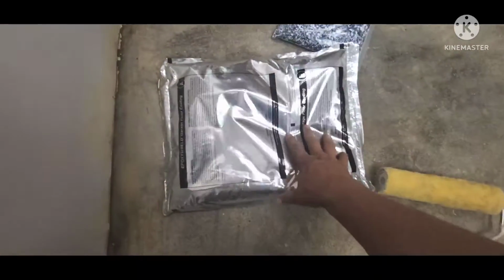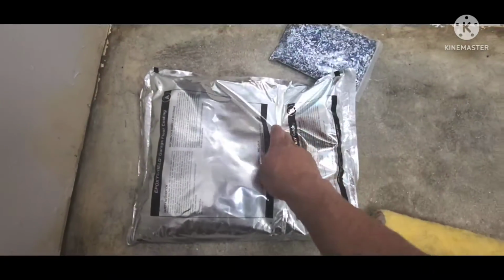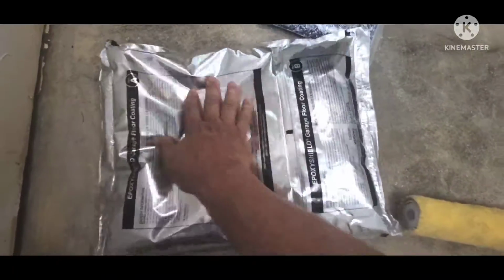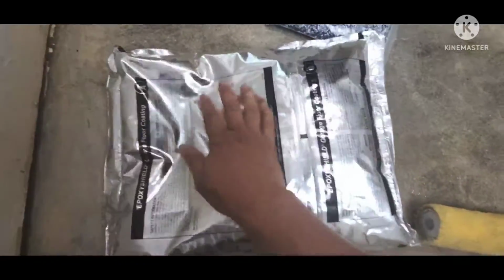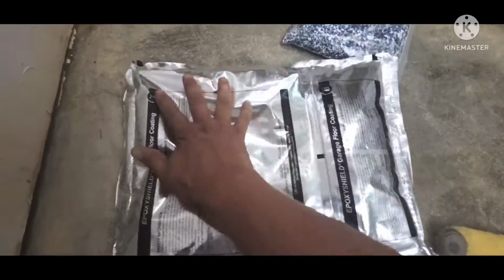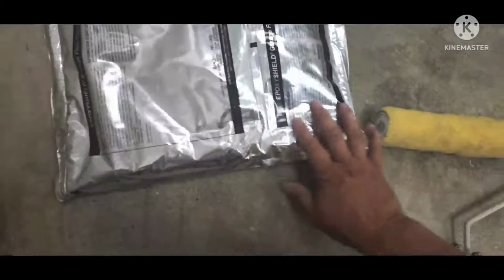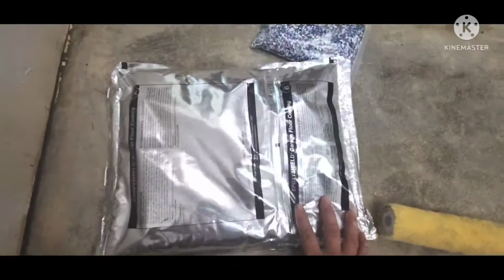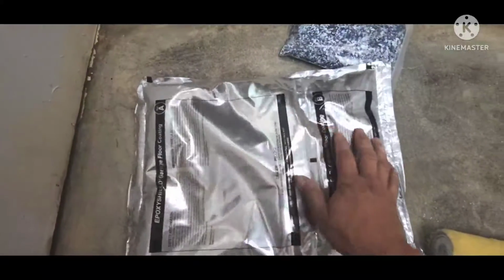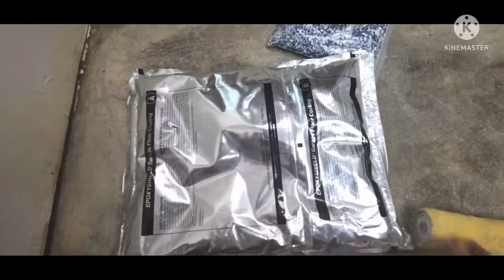So now we grab this, and this one has a sealer in the middle. What you gotta do is push on it like this, so that this liquid gets mixed with this one right here. Do not open the bag. You have to push this so that the liquid can get mixed.